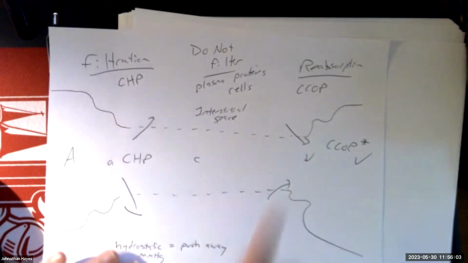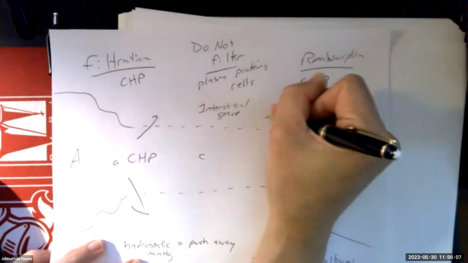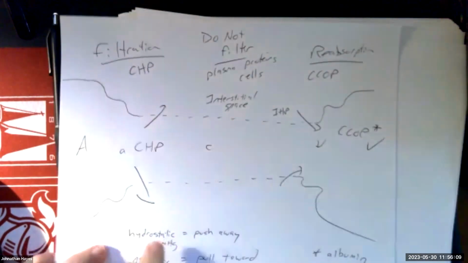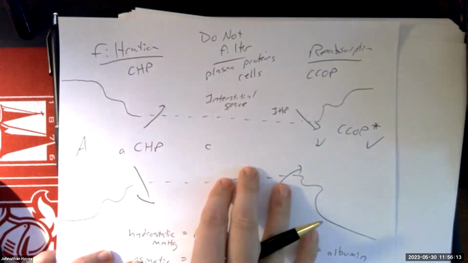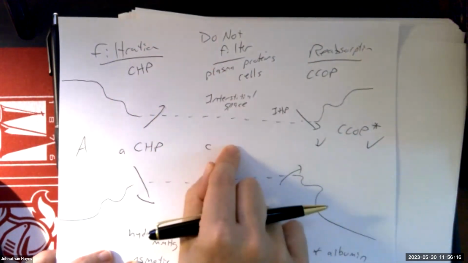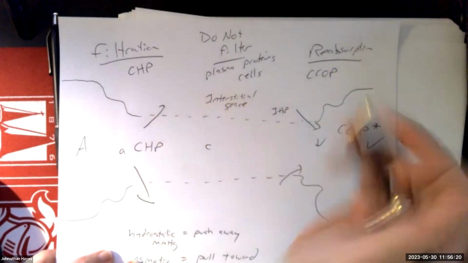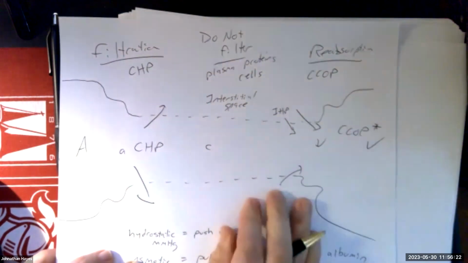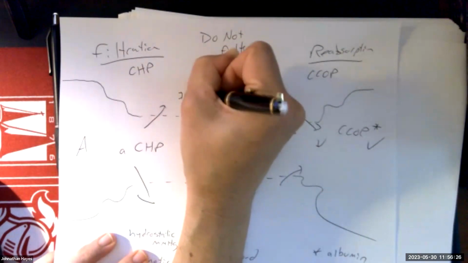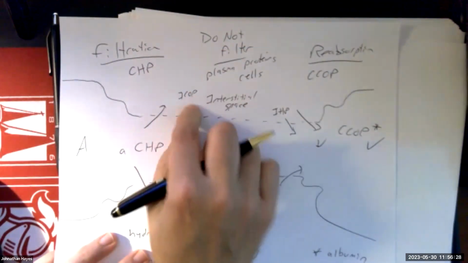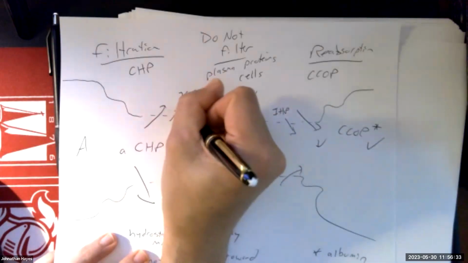So CHP and CCOP are the main driving forces, but you also have IHP, interstitial hydrostatic pressure, which, if we remember, hydrostatic pressures push away from themselves. There's really only 2 spaces we're talking about here. You've got the capillary space, which is intravascular fluid, and you have the interstitial space. So if I'm pushing away from the interstitial space, it's going back into the capillary, right? And we also have something called interstitial colloidal osmotic pressure, because we have solute out here that can draw water, and if it's in the interstitial space, it'll pull toward itself.